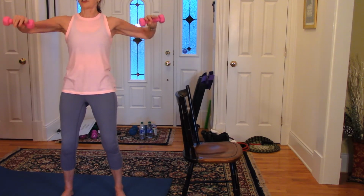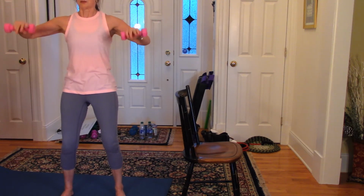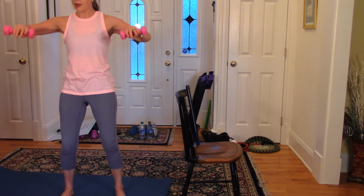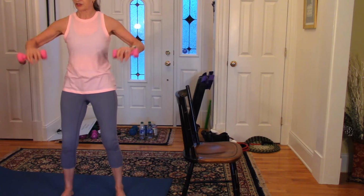Four more after this. We're working the side of the shoulder, a little bit of the trapezius, but there is some shoulder rotation going on here, which is nice. If it bothers your shoulder, don't come up as high. You can come up like that and still externally rotate the shoulder.